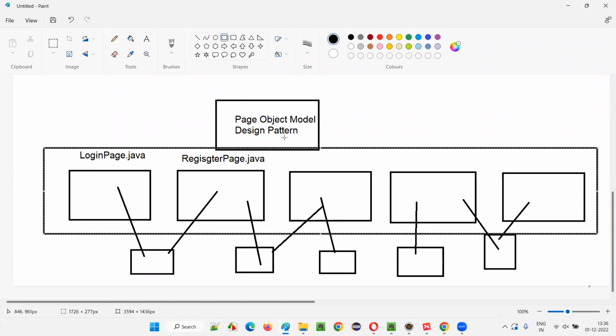It is a general one, guys. It's not belonging to Selenium or something. It's a normal thing. Even developers can also use page object model design pattern as part of developing an application. But here in our automation, as automation engineers, we are using this page object model design pattern. It is not a library or something. We are just categorizing our objects or locators of the web elements of the different pages in individual pages, organizing according to the pages. That's what we are doing.